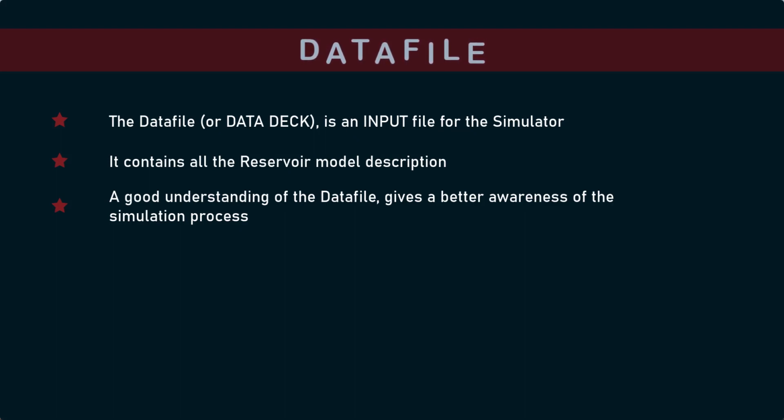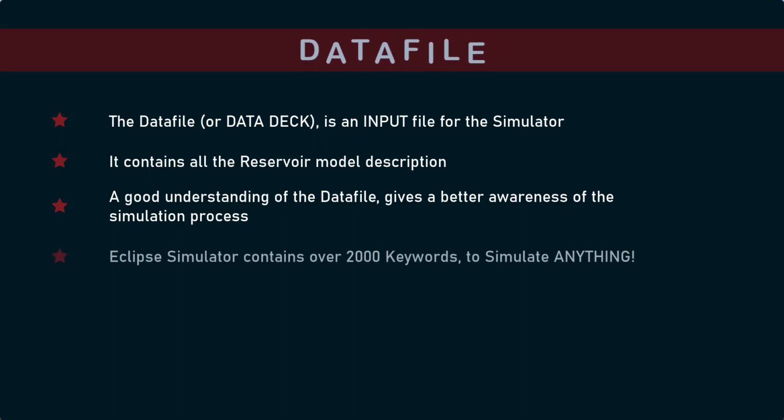Although sometimes you can have a very simple data file, and some other times, and in most cases, especially when you are trying to create a detailed, robust reservoir model, you're going to have a complex data file which contains so many keywords. In fact, Eclipse itself has over 2,000 different keywords, if I'm not mistaken. So the problem is, how do we get to learn all of these keywords in one lesson or in this course?